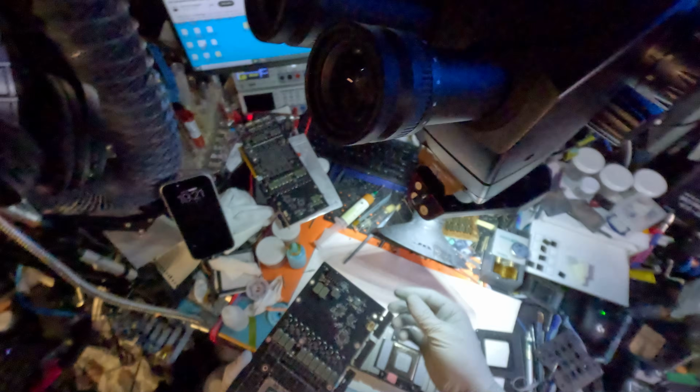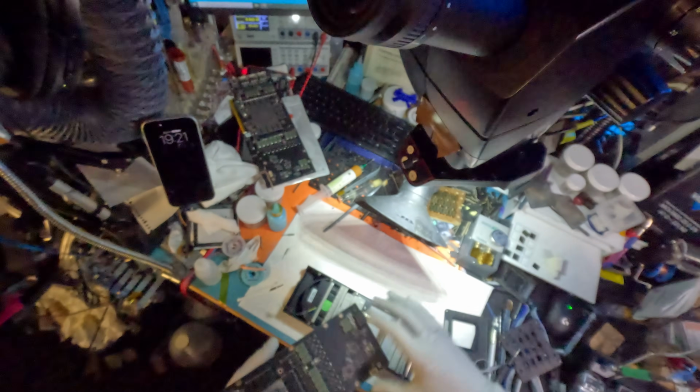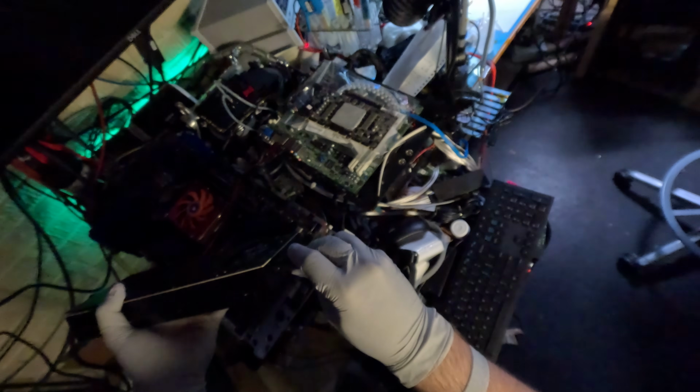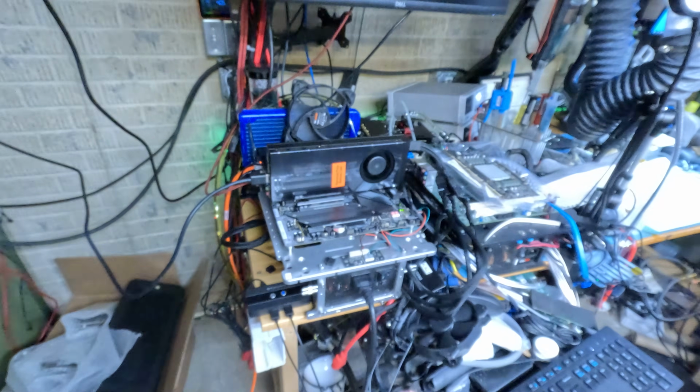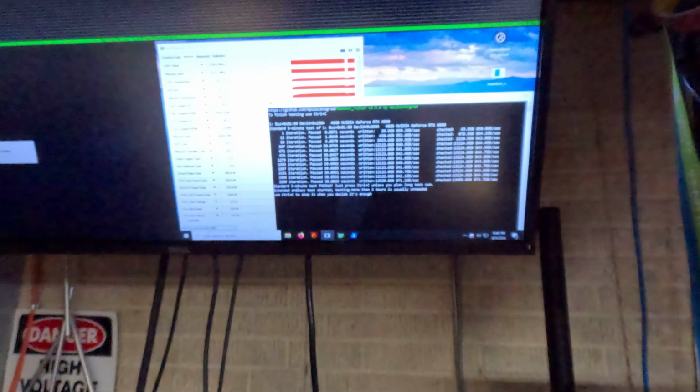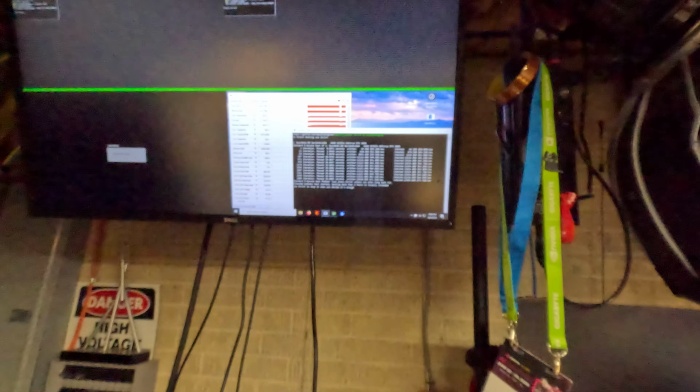Okay, so the card is cooled off a little bit. Now it is time to put it on a circuit board, or put it on a cooler. Okay, as we can see, it's hard to see, that's better. As you can see, the card is tested 5 minutes of the Vulkan memtest, and it's past testing.